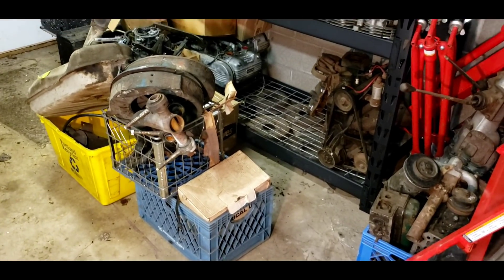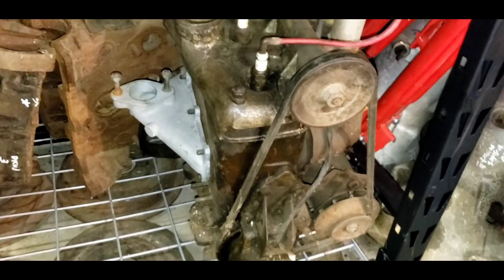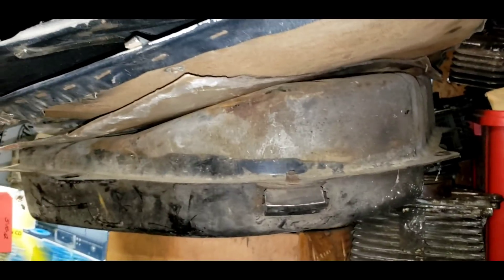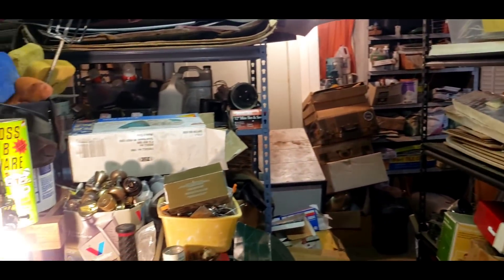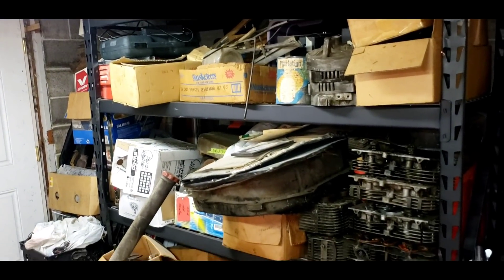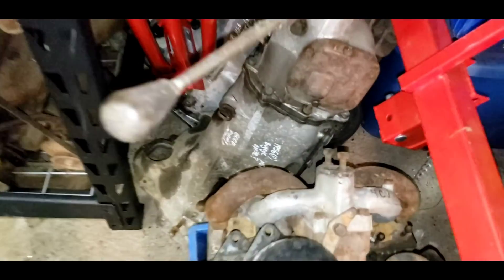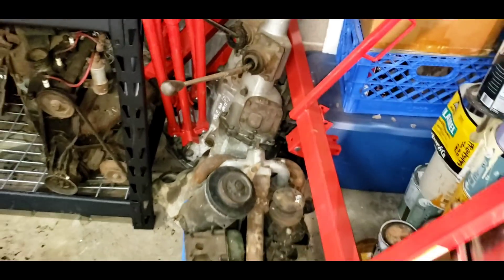We're back in my super secret stash, trying to find a usable engine for my DKW. I've got one complete engine there which I'm sure is seized, and there's a block back there. I've also got tons of Honda 600 stuff, a gas tank for the 600, a gas tank for a Renault Dauphine, and three radiators for the Renault Caravelle. If you need something for a Renault Dauphine, Renault Caravelle, Honda 600, Subaru 360, DKW, or a Bug Eye Sprite transmission, I've got a couple of those — fire sale, let's get them going.